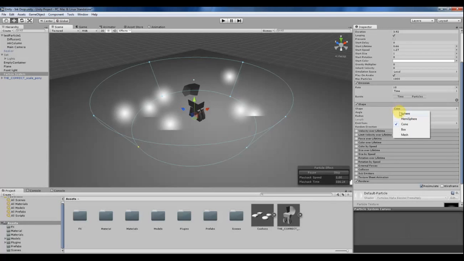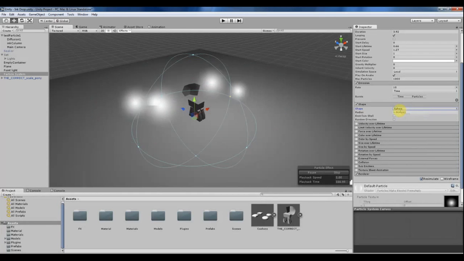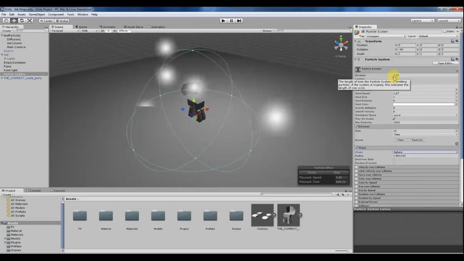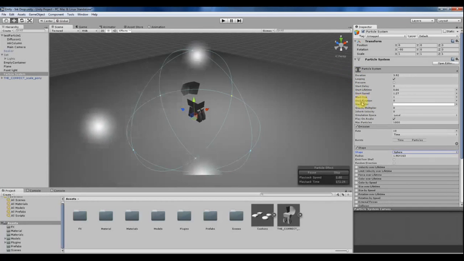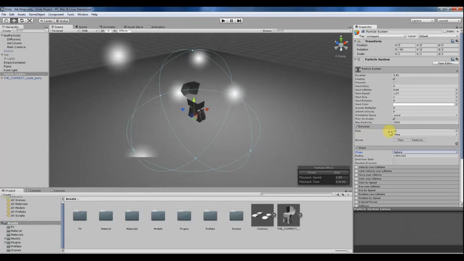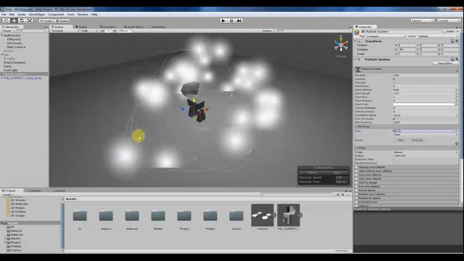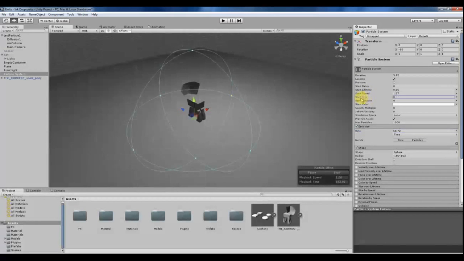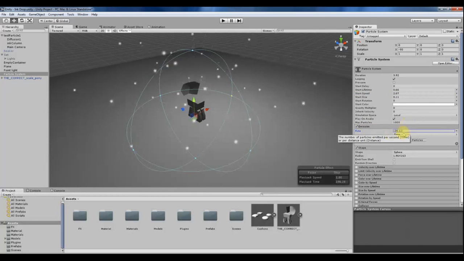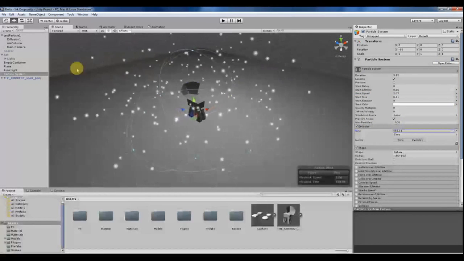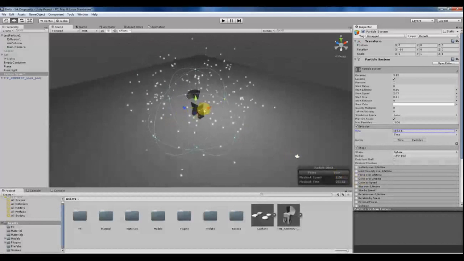Right now it's under Cone. These are all the different options you have for the various shapes that you can make. Let me just increase the emission so you can see what's going on a bit more. Usually more particles let you. All right, let's decrease the size a bit, and maybe increase the speed a bit. And let's just bump up the number like a crap ton. There we go. So now you can really start to see what's going on here.